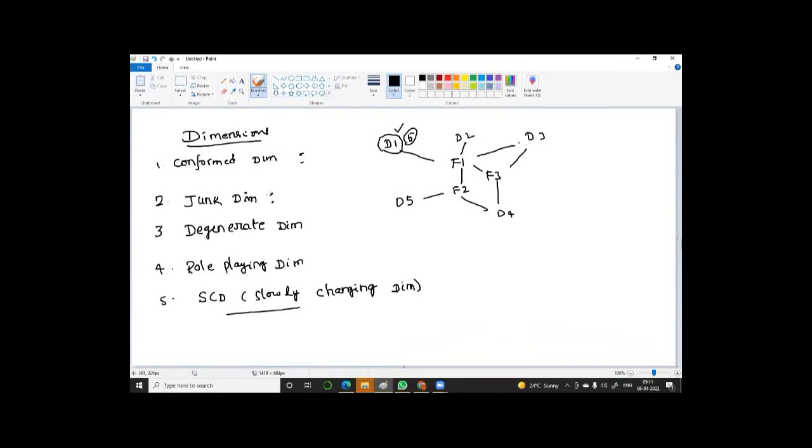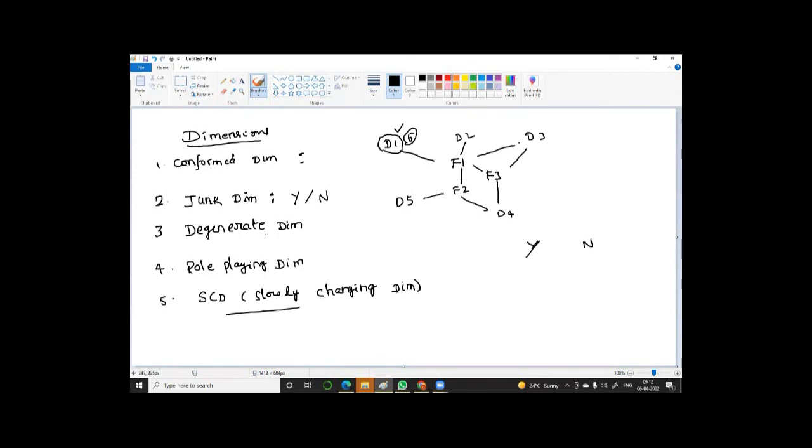A dimension consisting of only flags, like some parameters whether it is yes or no values only, we keep in the table. Suppose the product is good, you can represent with yes. The product is bad, you can represent with no. It means it consists of flags. Flags means by seeing that you can understand whether it is good or bad, like that. So that is what we call junk dimension, the dimension having only flags.